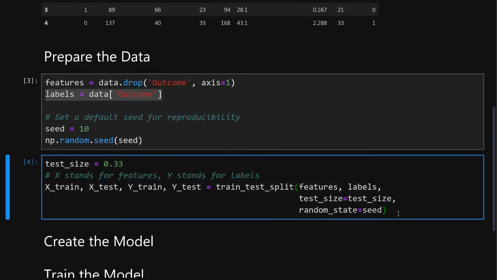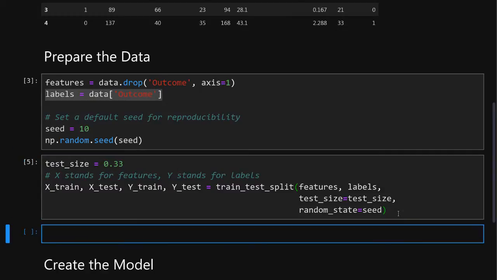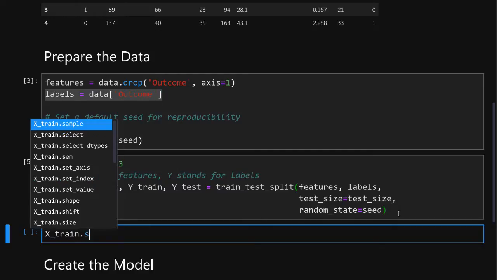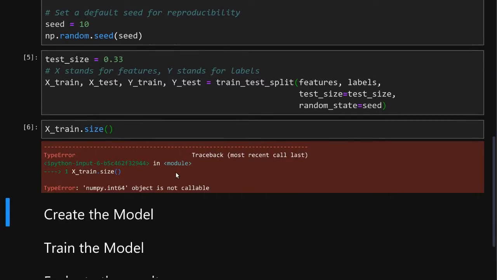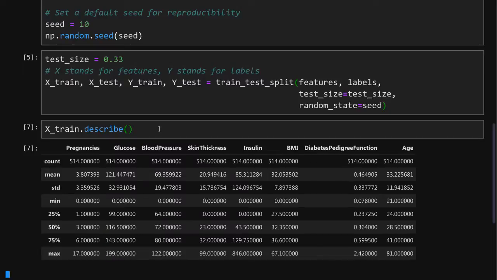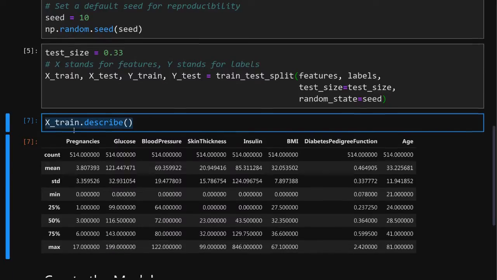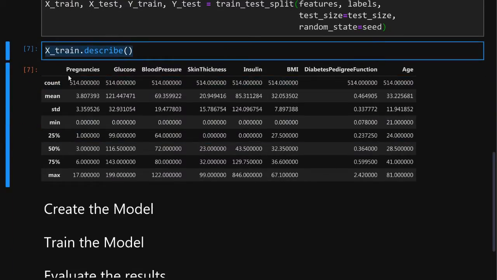We can check out Xtrain size. Xtrain describe will tell us all sorts of information about the data.